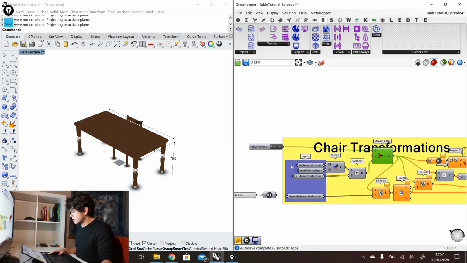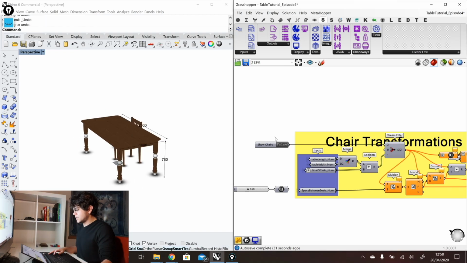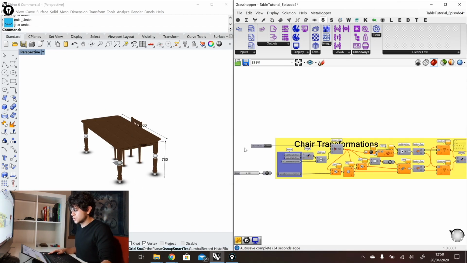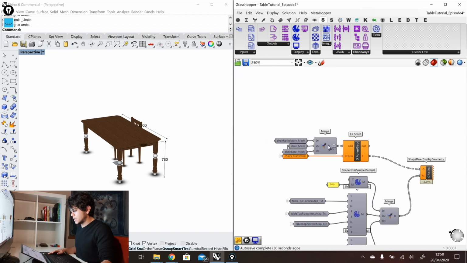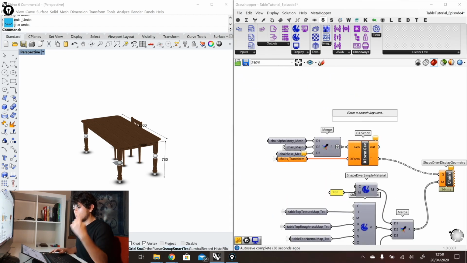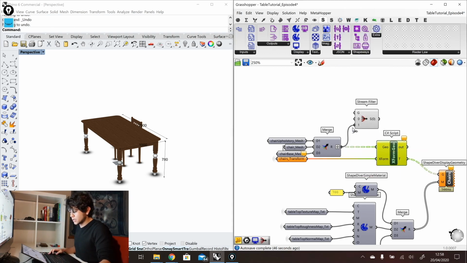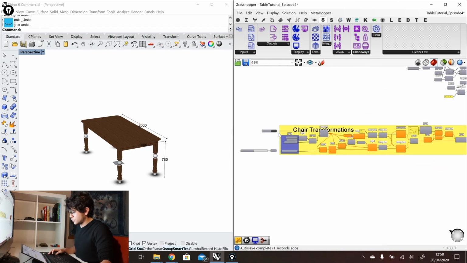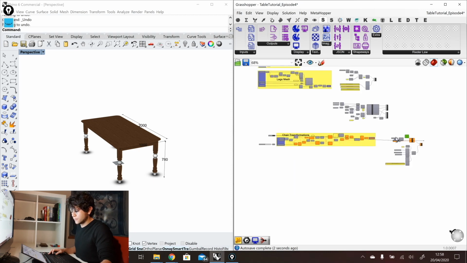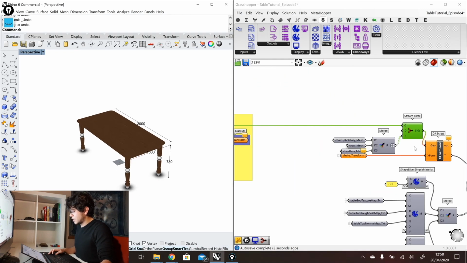Then you can see that here our chairs are no longer calculated. We still see 1. That's because we need to also use this show chairs toggle in here so that our meshes never go into the C# script. So we go again filter. We put these meshes inside our true input. We put the filter inside our geometry. Then don't forget to input the toggle inside our filter. And there we don't have any chairs.